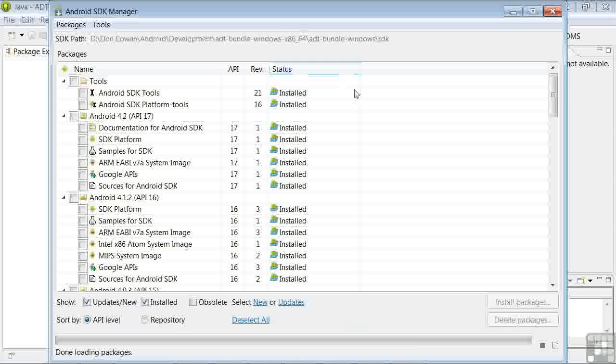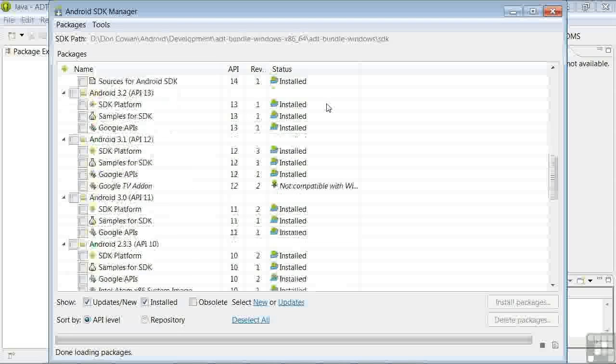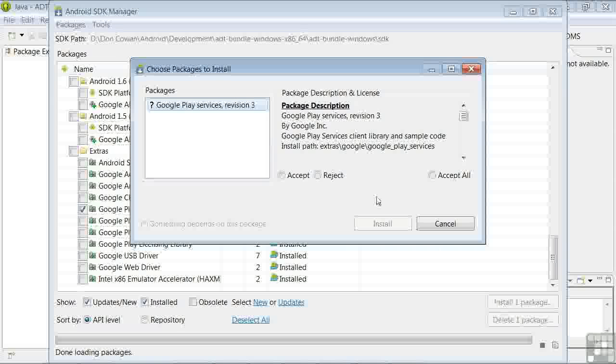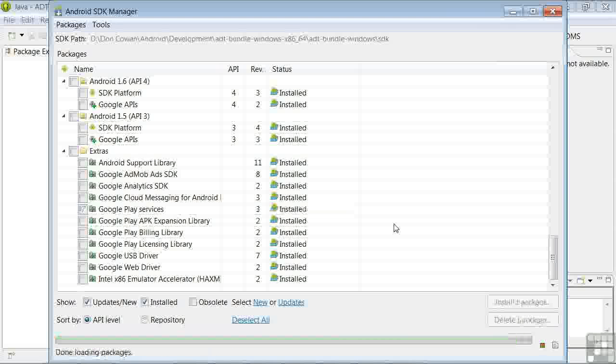From here, you'll download the elements you need to develop on the platforms you choose to use. Now, let's see how that works. To download files, click on the selected component or component group, and then click Install. For example, I need to update Google Play Services. So if I click on Google Play Services, I'll see the Install button appear here. If I click that, the component will install. Let's give that a try now so you can see how it works. Click Accept and Install. And there you go.